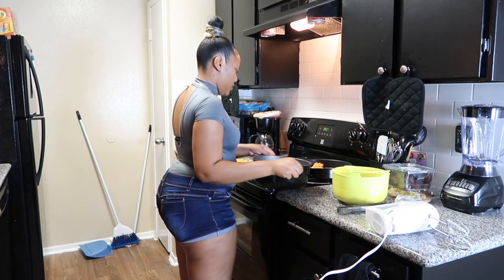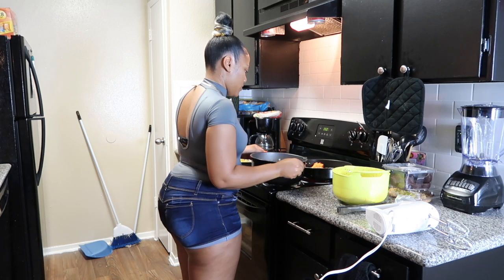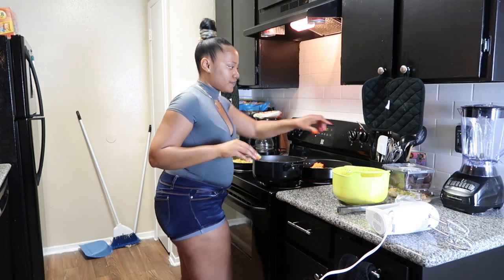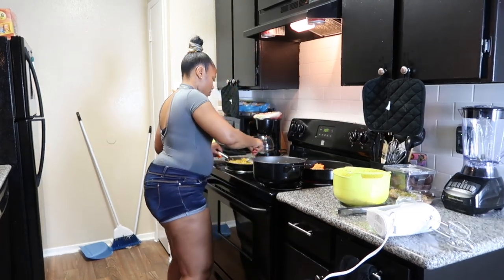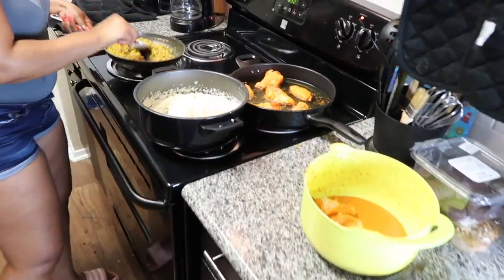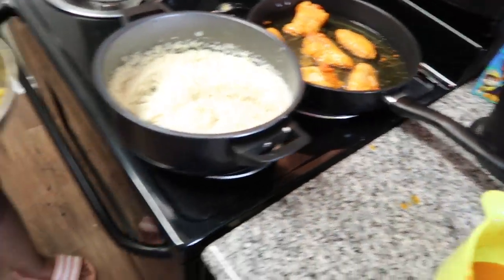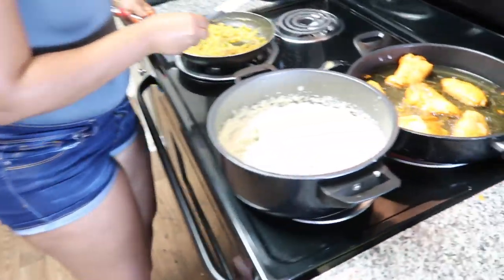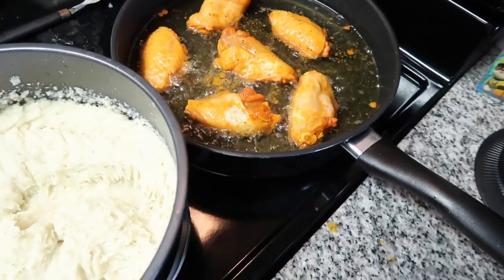Like I said, just cut it up a little bit. Then I'm gonna get the top for this. My corn is done. I don't know if I showed y'all the finishes of the corn. Here's my corn. My corn is done. My chicken is frying. Mashed potatoes are done as well.